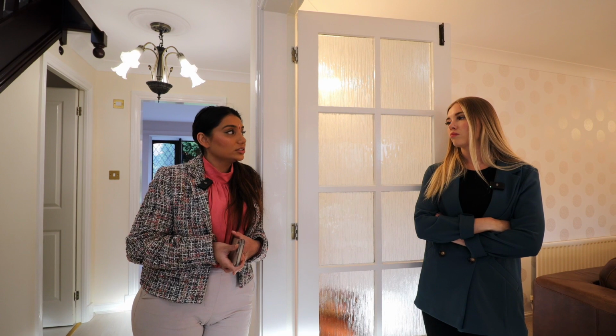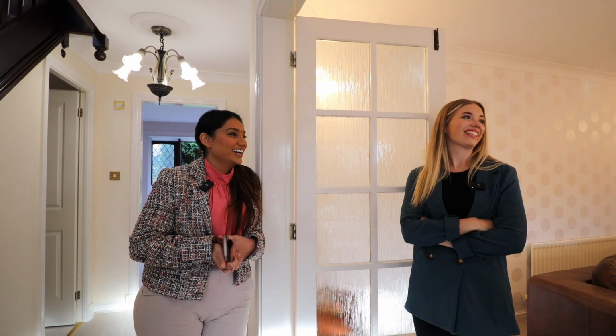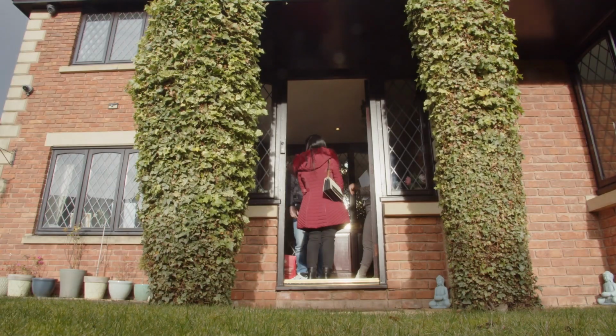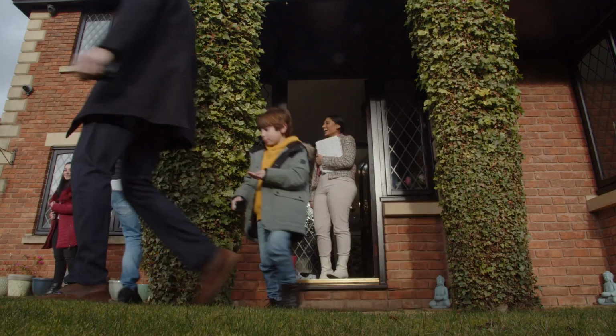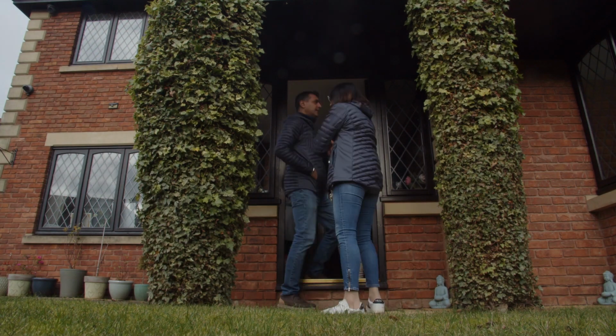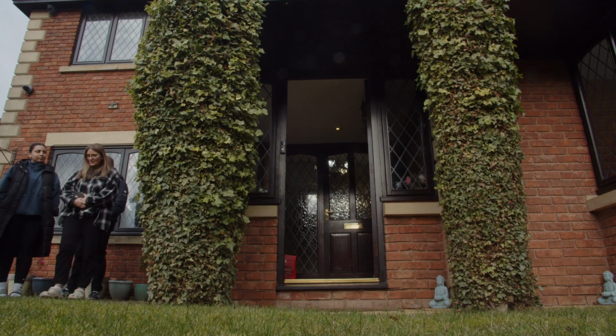Because you're still going to be able to see the property, and if there are a lot of people, then I'll just ask them to queue up outside. Yeah, that's amazing. You've got a queue for your open house. I get away with it. Standing right next to your board as well. I just chat to them at the door. It's great, I love chatting, so I can chat away on the process.